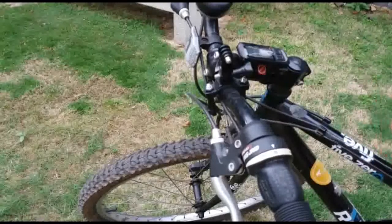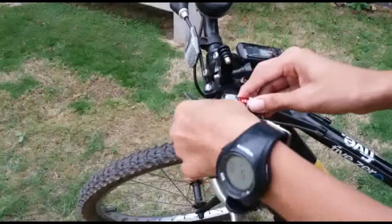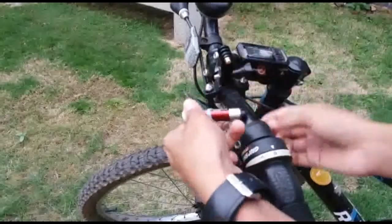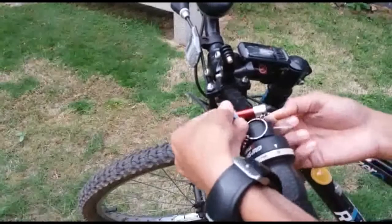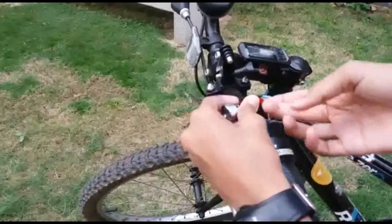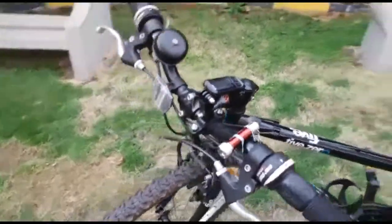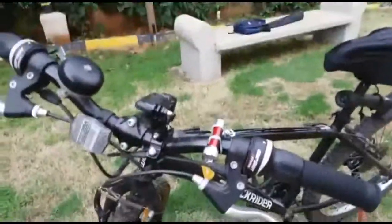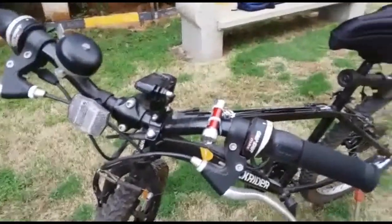The first step is you put your rubber band on your torch like this — hope you can see that. Just pull it out from the bottom like this. Wherever you want to fix it, you can bring it out from the bottom and then fix it right here. Yes, that's it — you're done with it! You guys can see it's the most simplest torch you can use for your cycle.